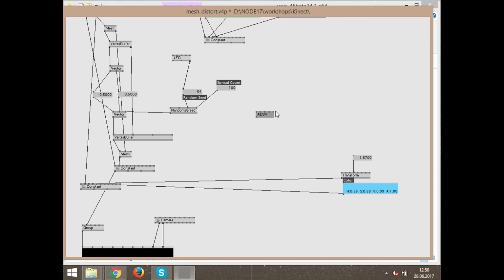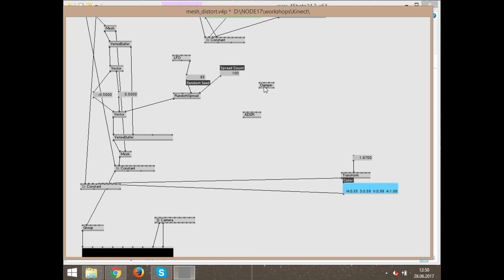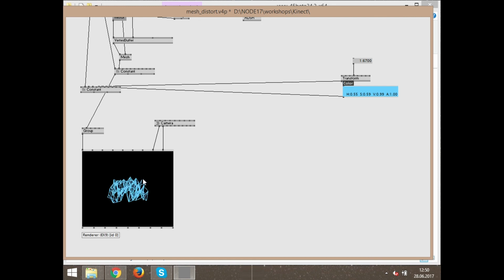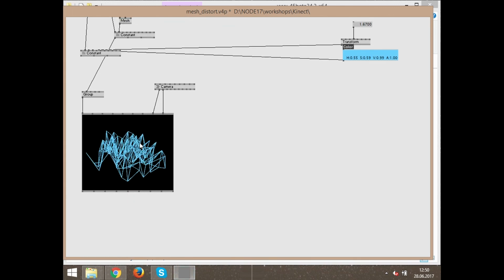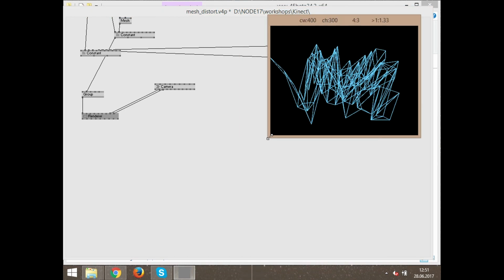This is also still very discrete and not very organic or nice to look at, so we will use the damper again, and maybe in this 10 minutes that we have, I would like to show you another filter that I find very interesting. It's not working in every case, I hope in this case it does. Everyone who is maybe involved in music synthesis knows it already. It's the so-called attack, decay, sustain, release. So you can decide how far do I approach the target, how long do I stay there, how far is the fall off to the next value, and the release. We can try it, or just that you have seen it. For now, we'll take the damper.